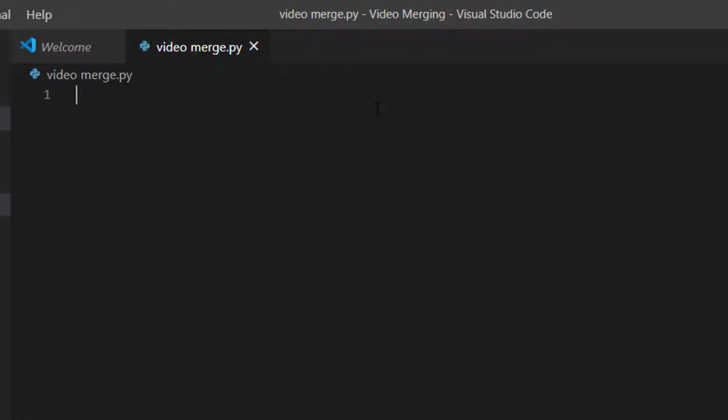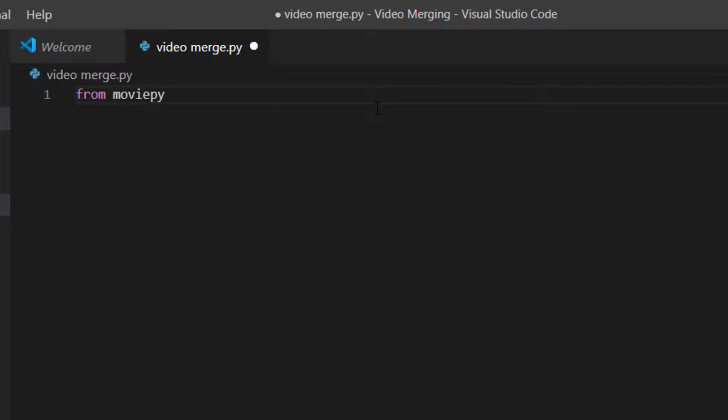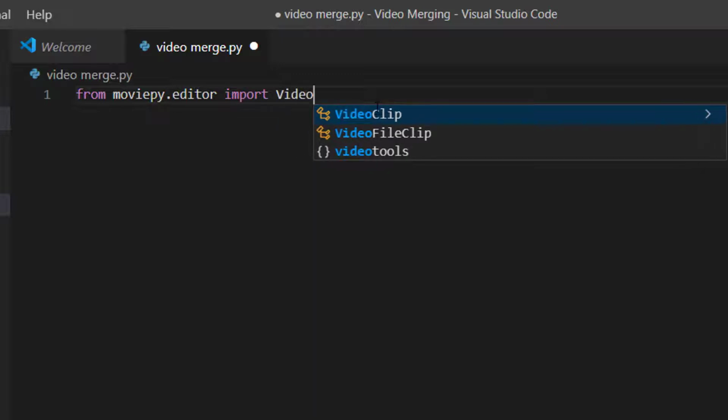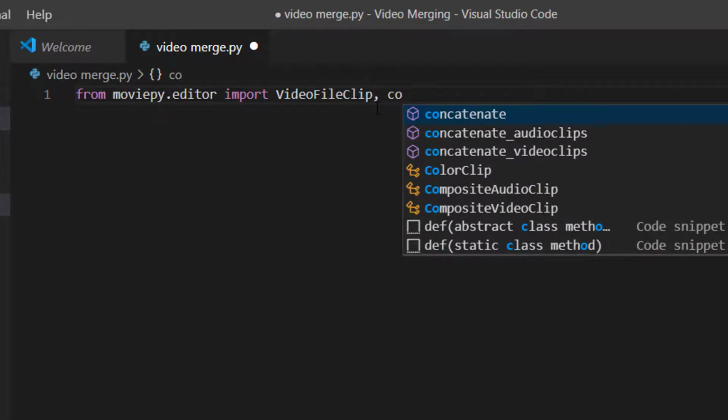Now let's start coding in our Visual Code. From moviepy library we will import video clips because we want to work with video clips, and then concatenate video clips because we want to merge videos.